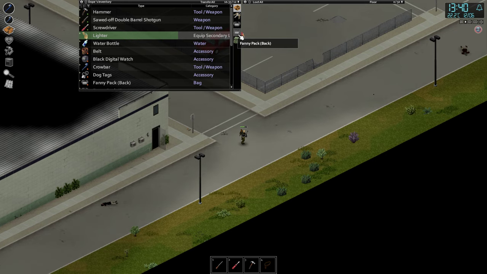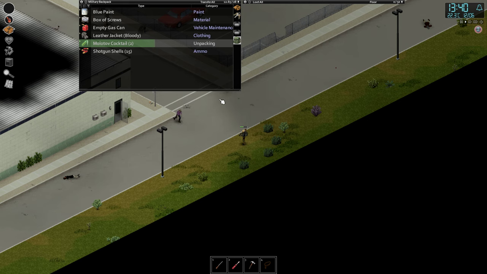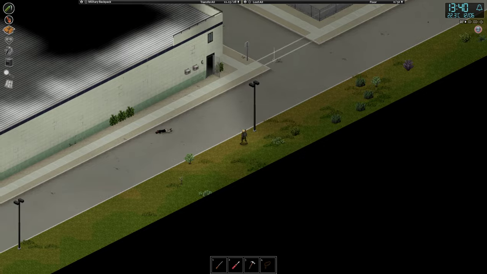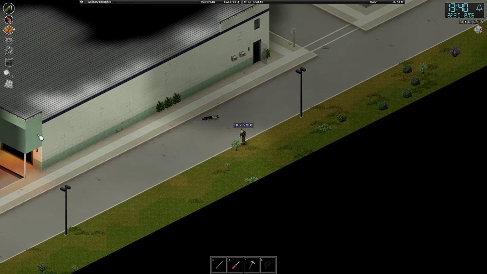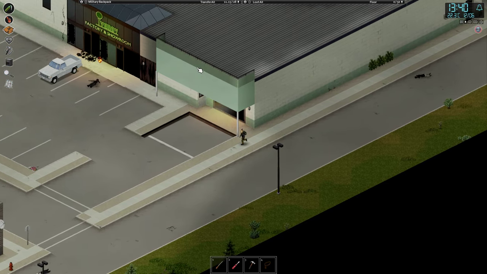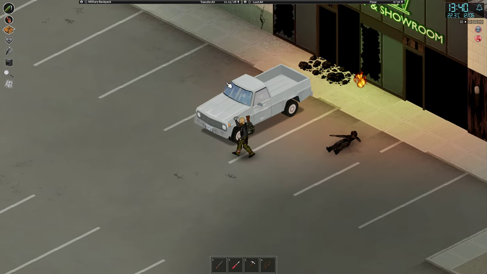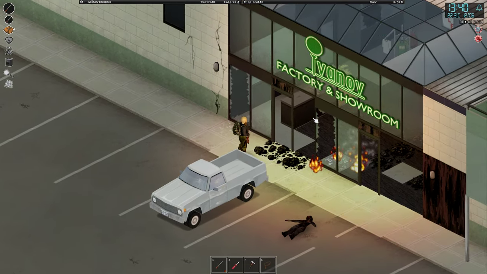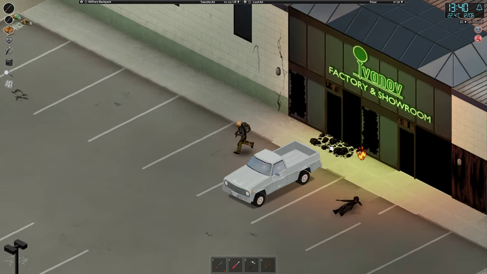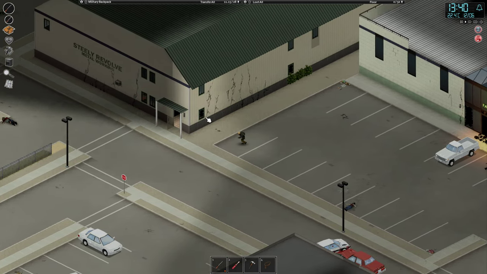Set these fuckers on fire. In theory. And not die. In theory. But then again, this place is still burning, so... Maybe I can... get them to... go there and not waste Molotovs.